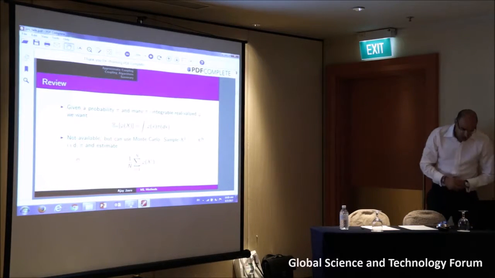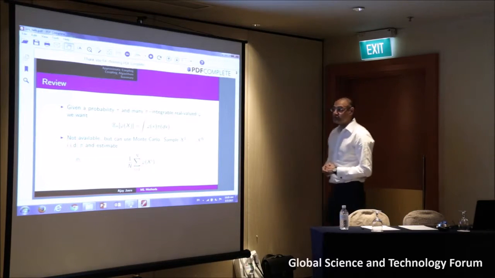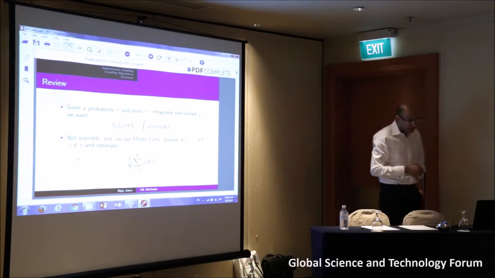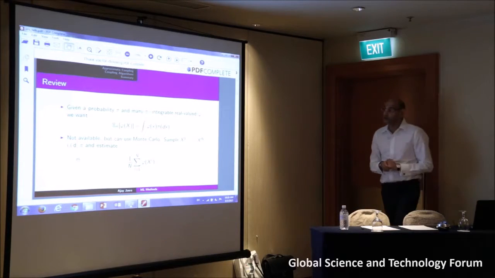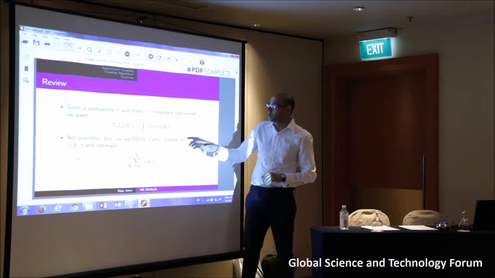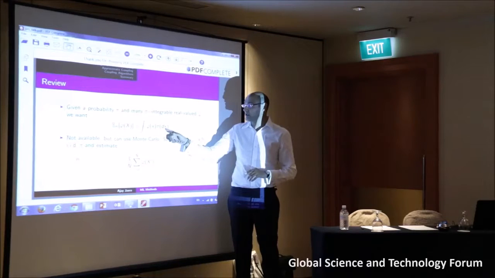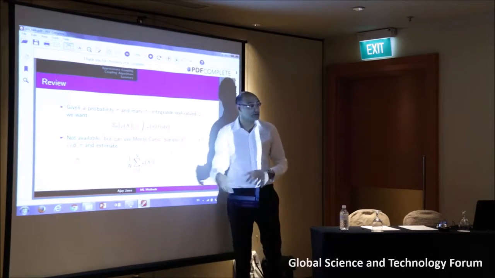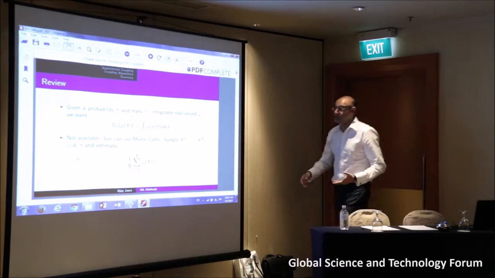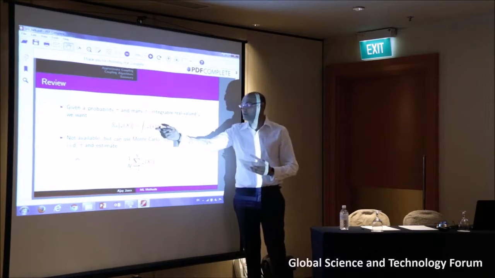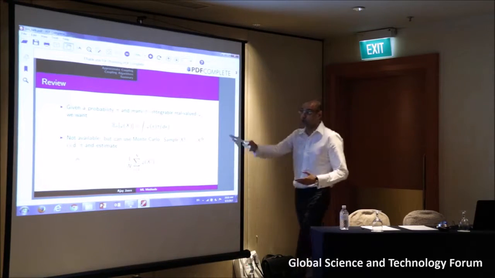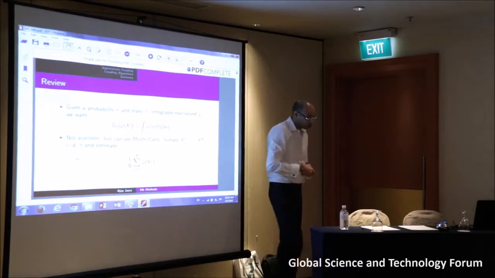Okay. So let me give you a brief review of these ideas. I'm sure that you're all familiar with these basic notions, but let me say a little bit about it. Let's start from the beginning. Suppose that you're given a probability distribution pi, and you want to compute expectations of some class of statistics with respect to that probability distribution. For instance, this could be the expectation of some random variable at a given time point. Okay, and I'll give you specific examples of pi and varphi as we go along.